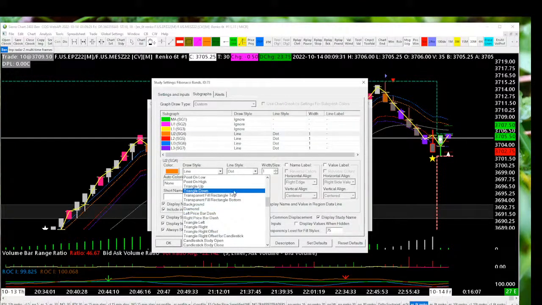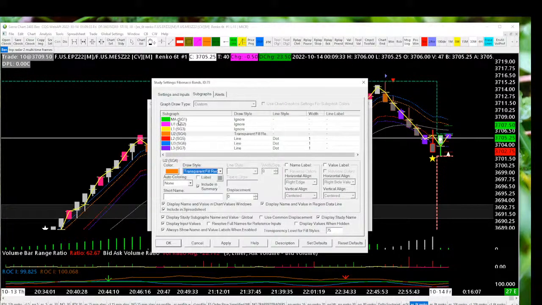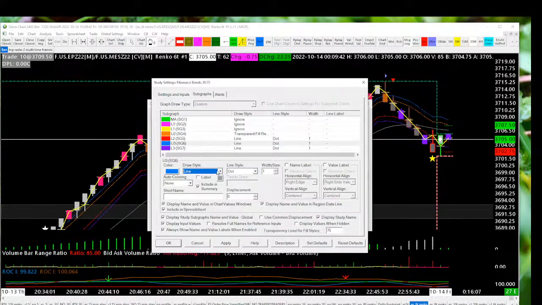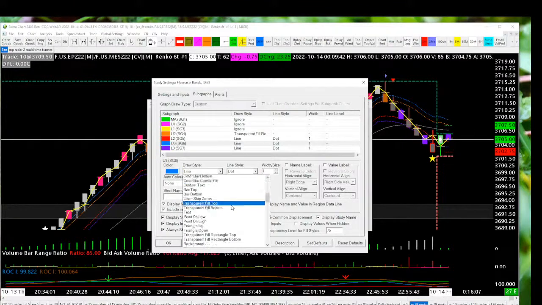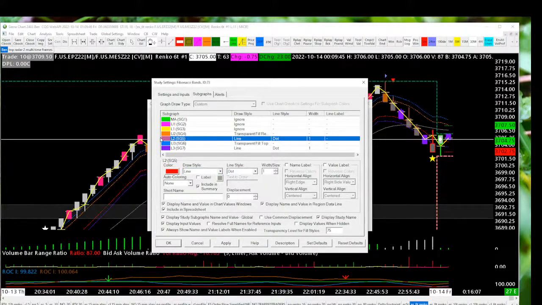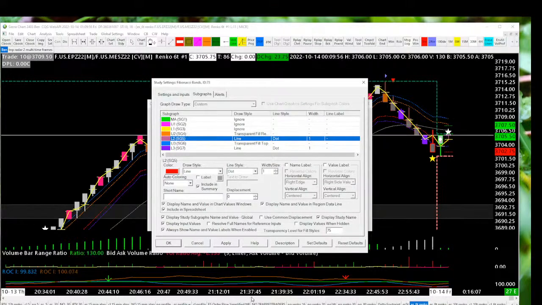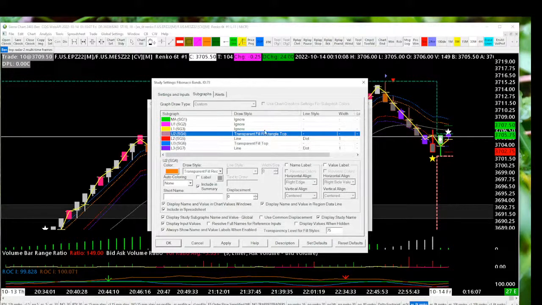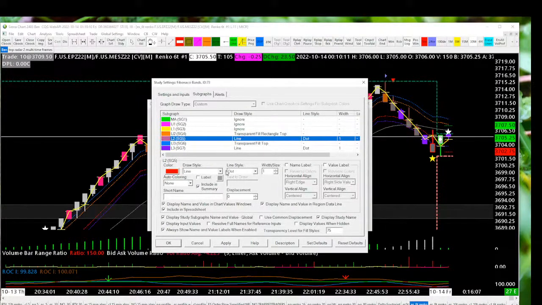So it will be transparent fill rectangle top for the upper two and upper three, for the upper two and the lower two. Yes, transparent fill top. And then the lower two and the lower three. Am I doing that right? No, sorry. Upper two. Let me make sure I got this right. Hold on, guys. Okay, whatever, I'm pretty sure I know what to do. This should be top, and this should be top.